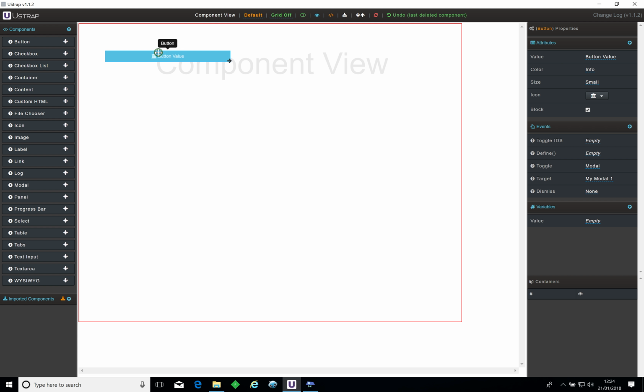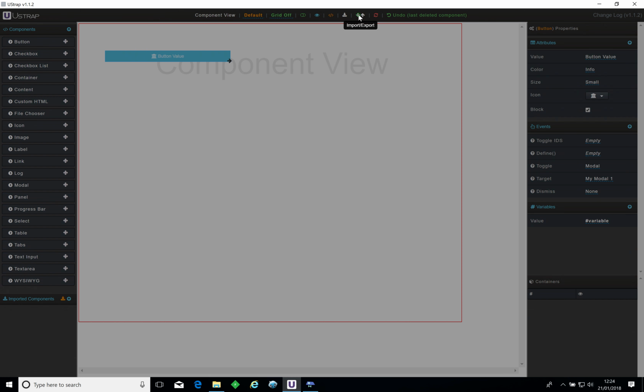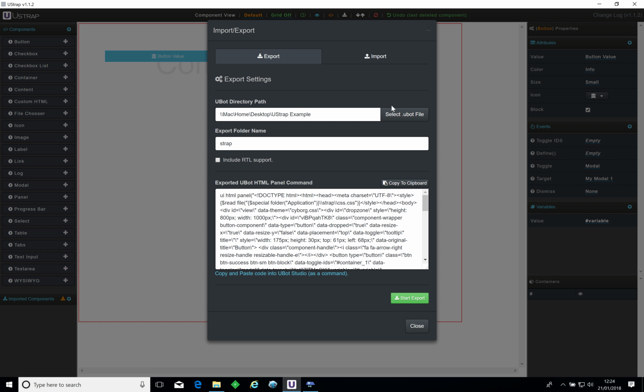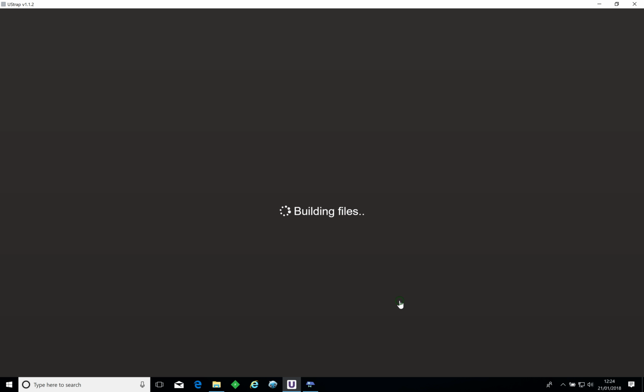And the last one, we can add a value, so we can set its value if we export it. Export that.